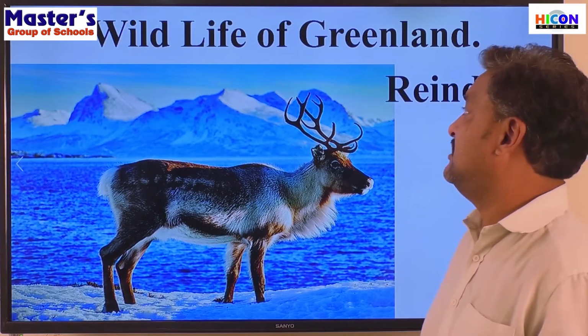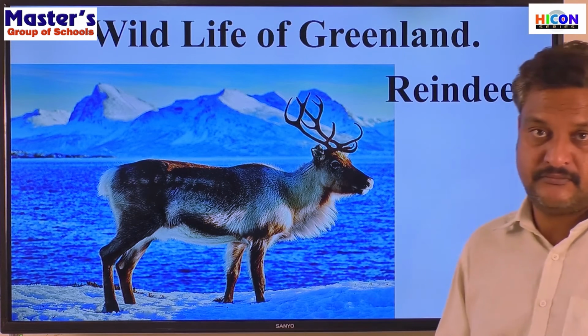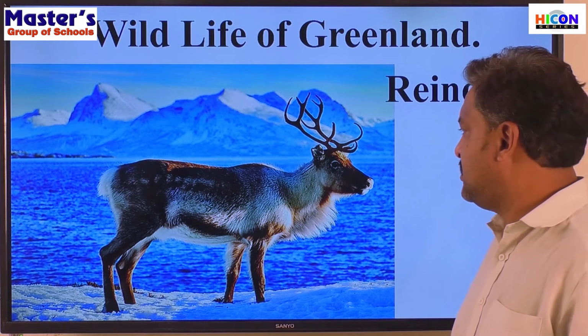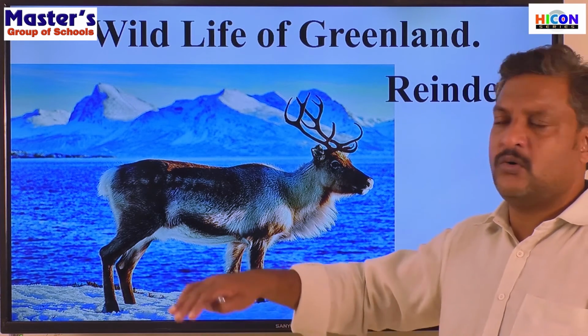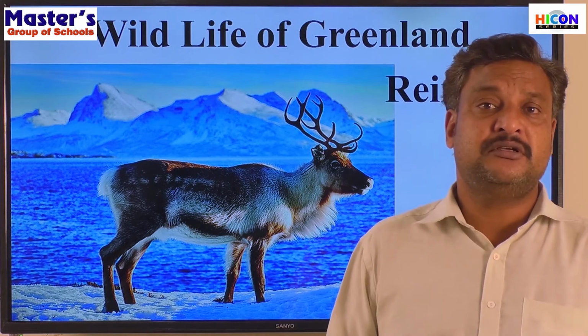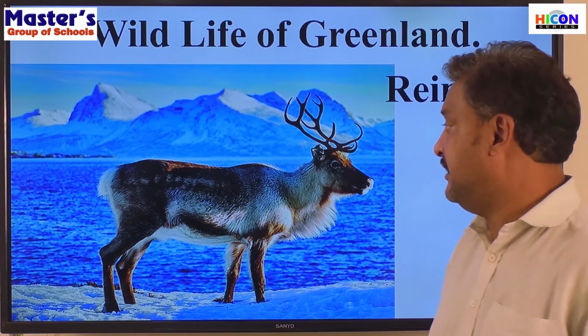But the wildlife in Greenland is amazing. Though there are very few plants over there, it has a very good amount of animals. And among all the animals, the most important one is the reindeer. Reindeer is actually a regional animal over there, and it grows even to the size of a bull or a cow or an ox. This animal is actually raised by the people over there because they get milk and flesh from these animals, and they use the skin also.